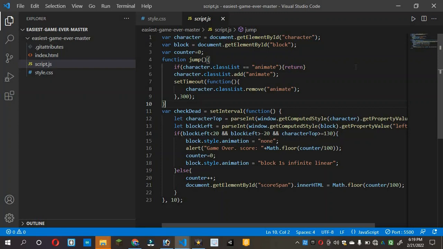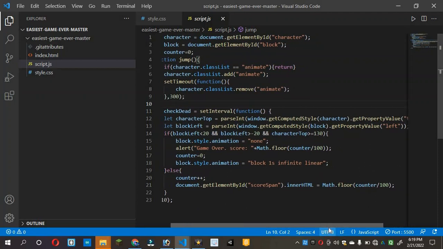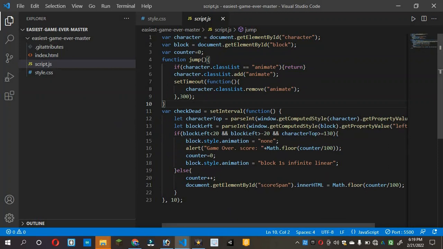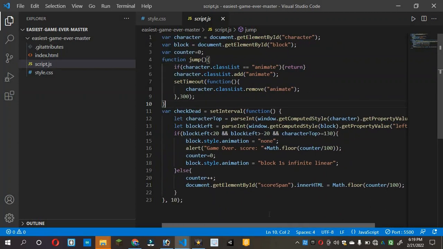Okay, now we proceed. Var checkDead = setInterval function, let characterTop = parseInt window.getComputedStyle character.getPropertyValue top. Okay, let blockLeft = parseInt window.getComputedStyle block.getPropertyValue left. Then there is if. Now we open the if.